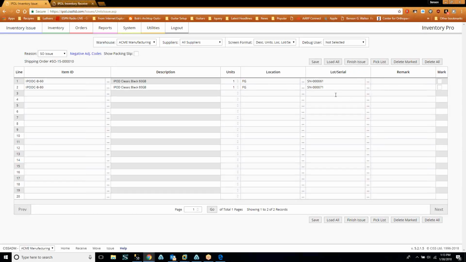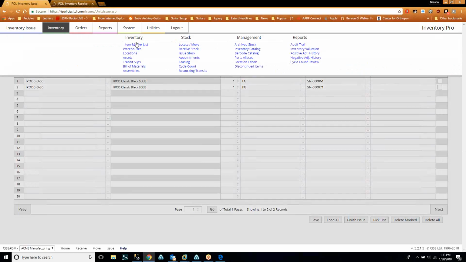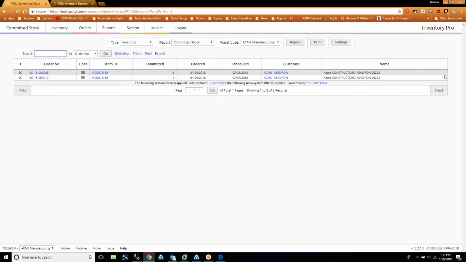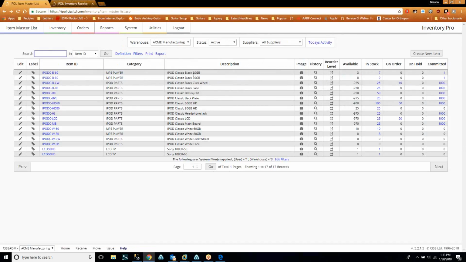Even before you finish it, right? No. Right now it's there. It's committed. You would see it as committed in the system. See these fields right here? And it shows you what order they're committed to. So that means when the guy goes to place another order, they can't order the same stock because it's committed.